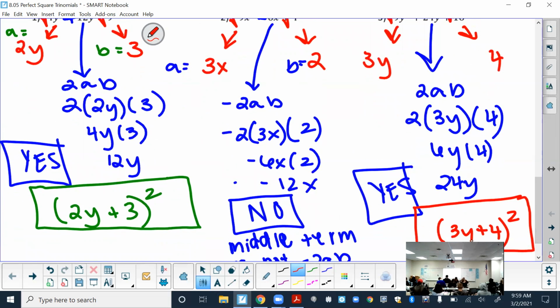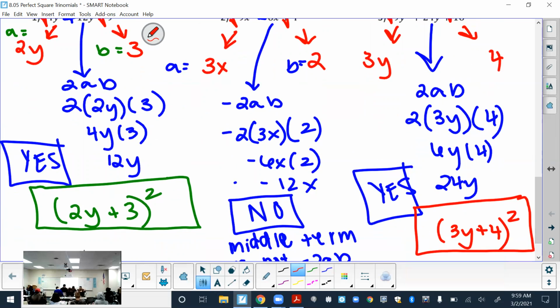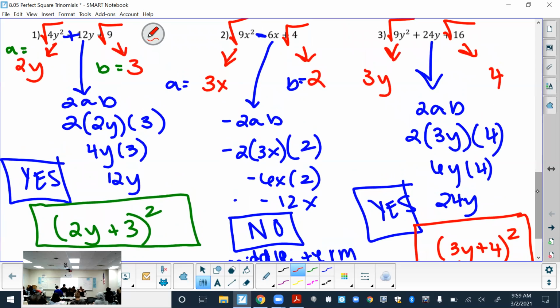Questions? All right, I'm going to try and scroll up as much as I can. So you have 3 problems on the back that say your turn. Try those out. You can work in your table groups, but the main point is just trying. If you're wrong, it's all right for right now.